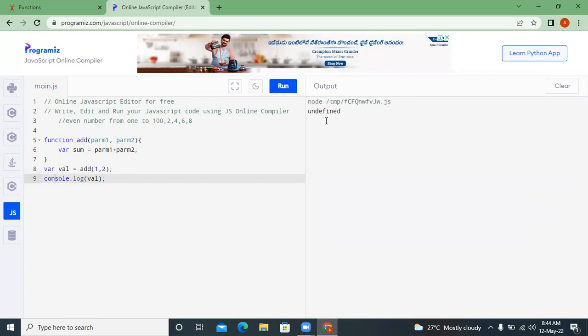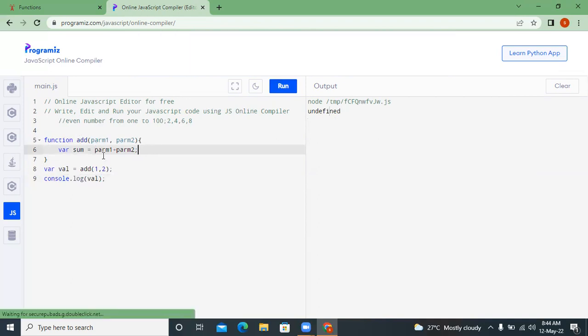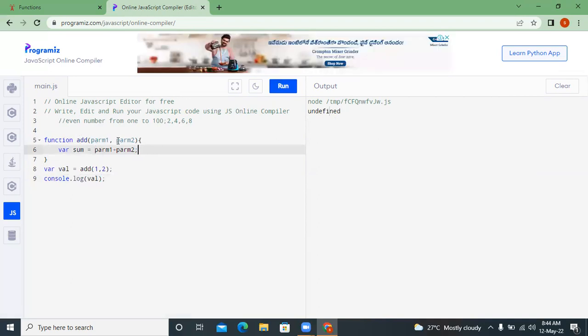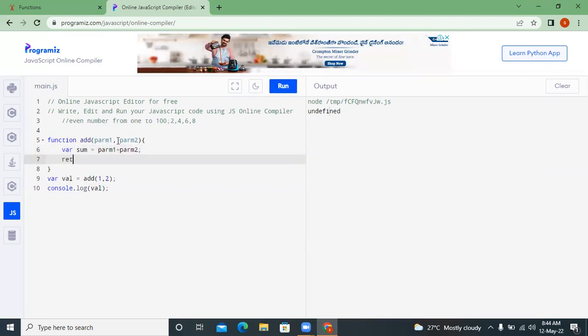So it is undefined. Why is it undefined? This add function is not sending anything. If a function wants to send something after computation, it has to return the value. That's why we use this return statement, and I'm returning the sum which is calculated here, and that particular return value I want to use here or do something with it.